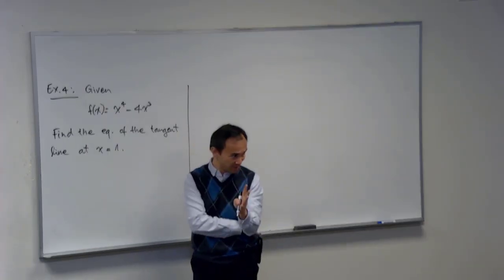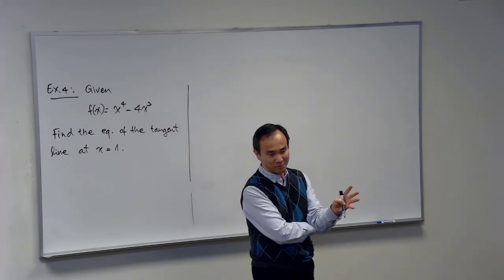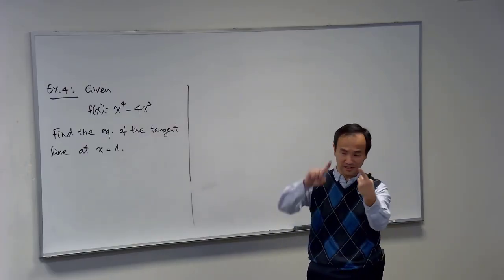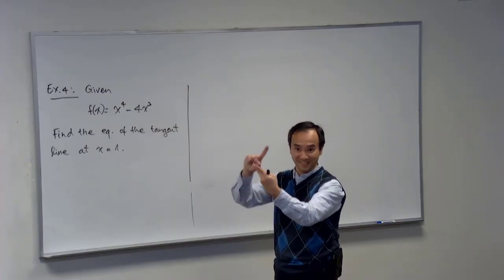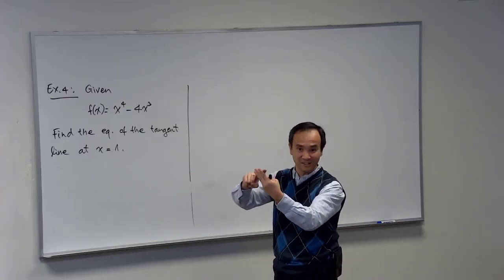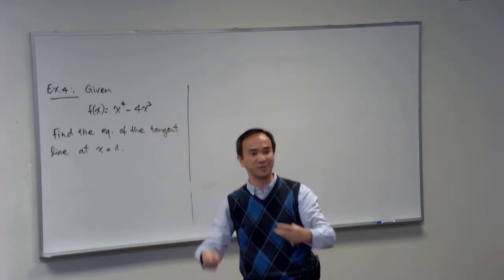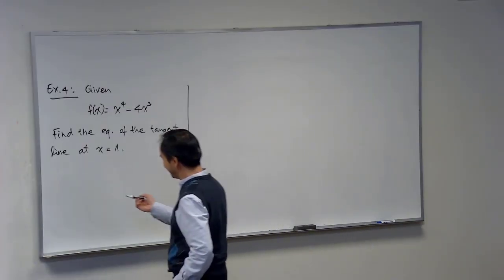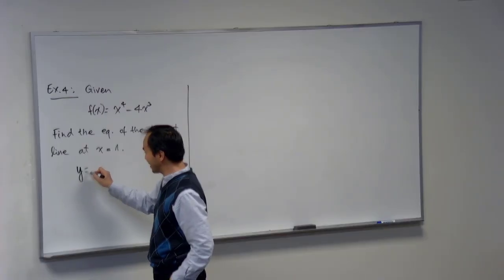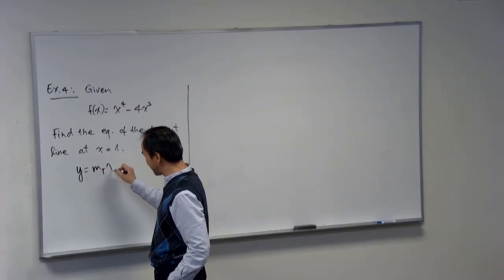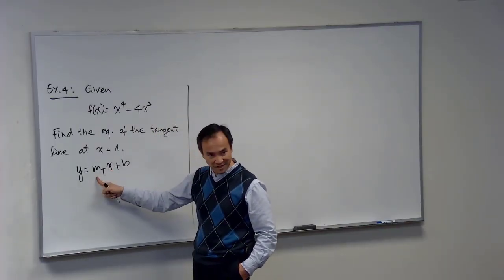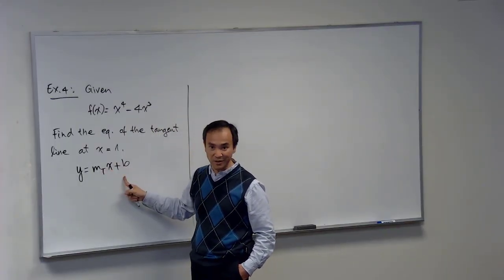Just like that problem in example 2 that I brought up earlier, there are 3 major steps. First, you have to identify the slope. The next thing, get the tangent point, and the last thing is you substitute that tangent point into your equation to complete your equation of tangent line. Ultimately the goal here is y equals m_t x plus b. We need to complete that equation. We need to find out what the slope is, then find out what the y-intercept value is.